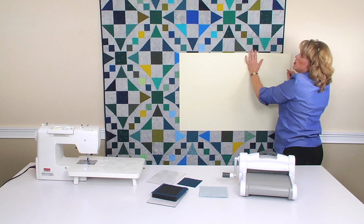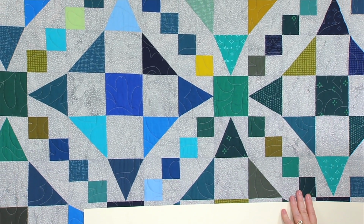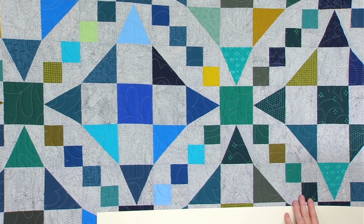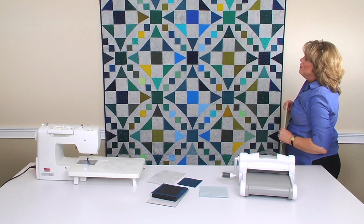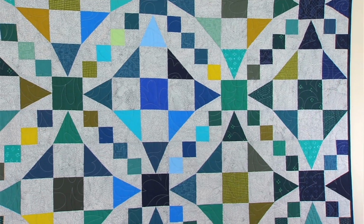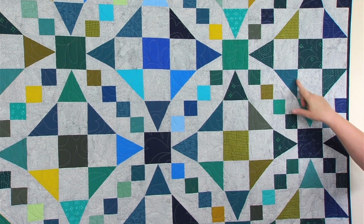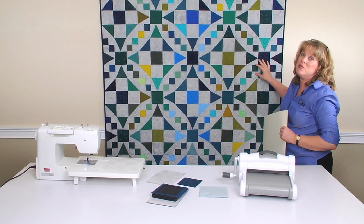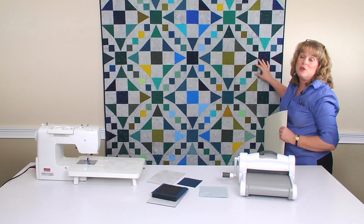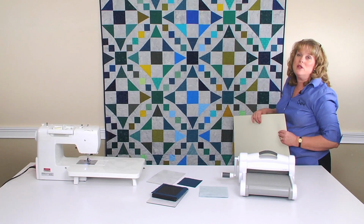Once you've sewn those six rows together, it's a complete repeat until you're finished with your rows. It's really that simple. So I'm gonna take the board away. It's all an illusion now. You're complete on the illusion with the circles that go around and around. You can play with different color schemes. You can play with different backgrounds. You can play with scraps, or you can plan the quilt that you want to make in different colors. Enjoy the block, enjoy the quilt, and have fun.